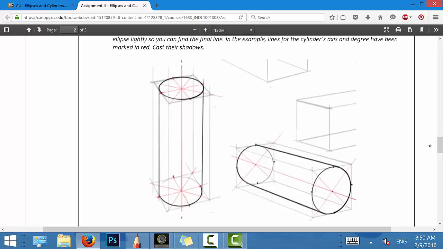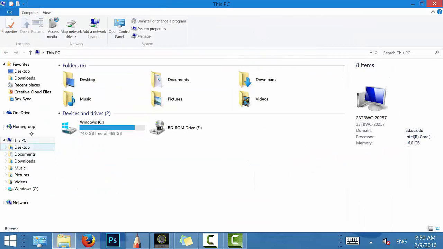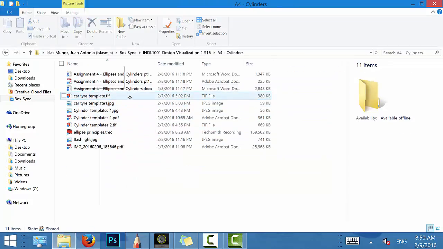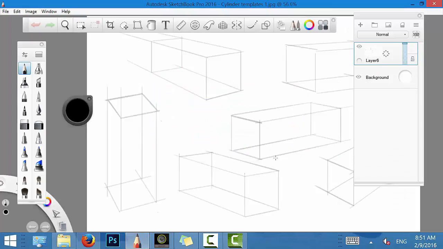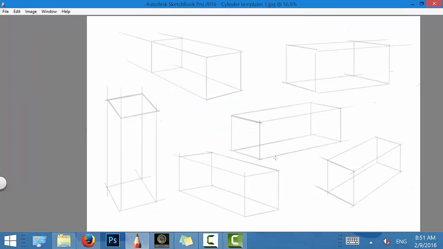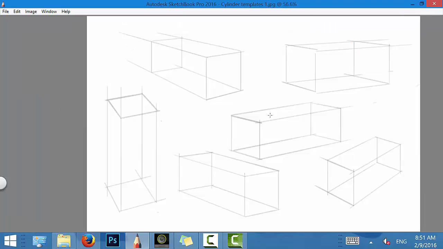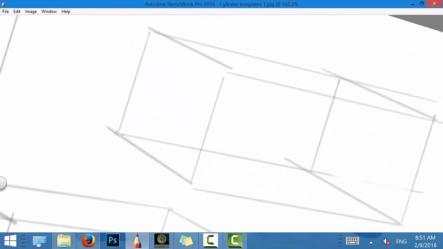So you're going to have a template that looks like this. Template that looks like that, and what you will have to do, using your pen, is find the center of these planes.